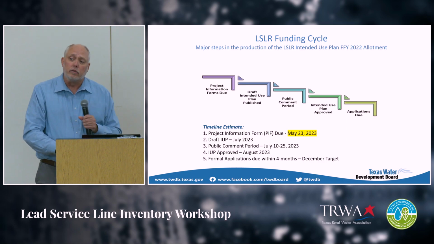Right now, that guidance manual is in draft form. We are encouraging communities to read that document, and then you can make comments on it, good or bad comments, about how you feel the program operates, what's good, what's bad, what's difficult. That public comment period is later this summer, middle of July. After we receive and address those comments, the intended use plan will go to the Water Development Board's Board of Directors for approval. When they approve it, that intended use plan is then the guidance document for this program for the fiscal year.